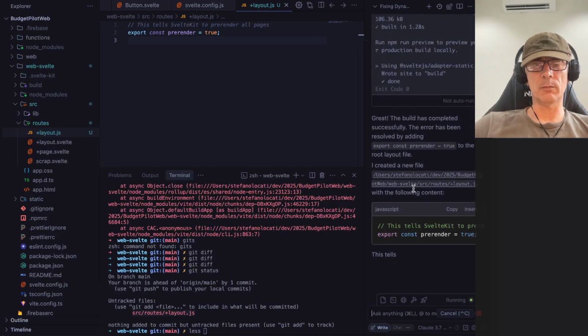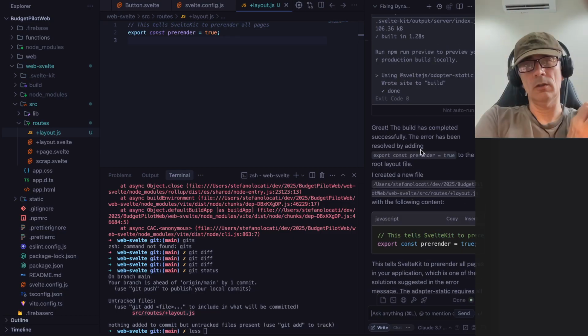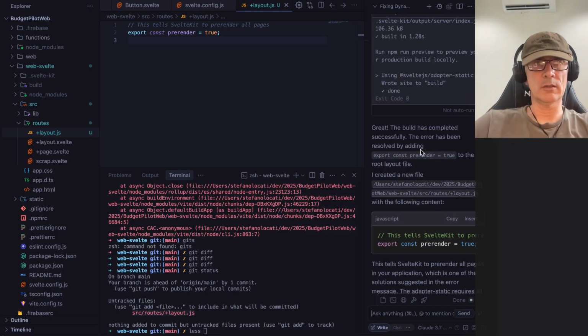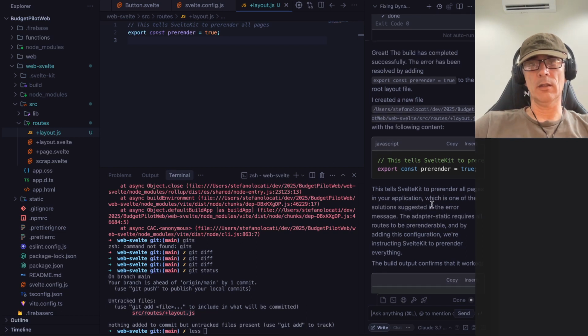Great, the build has completed successfully. The error has been resolved by adding prerender to the root layout file. I created the file layout.js with the following content. It tells SvelteKit to prerender all pages in your application, which is one of the solutions suggested by the error message.